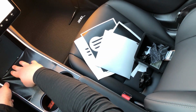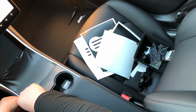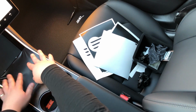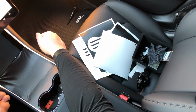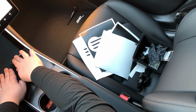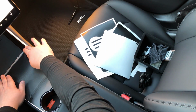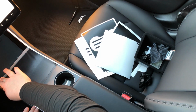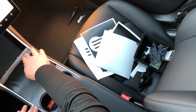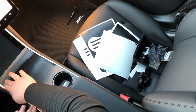Because what happens, if you don't do it this way, is it's very easy to get it to start to stick to different places. And then you end up with bunching areas, and you end up having to stretch a lot, and it becomes really difficult to work with. But if you make it like a tent here, you can just take 2 fingers and from the top here, go across and just work your way down from the top all the way down to the bottom, just back and forth. Nice and easy. And you'll see this goes in without any issue.